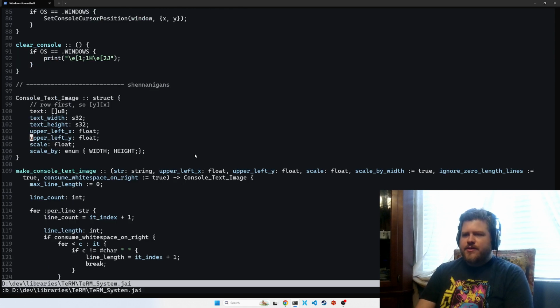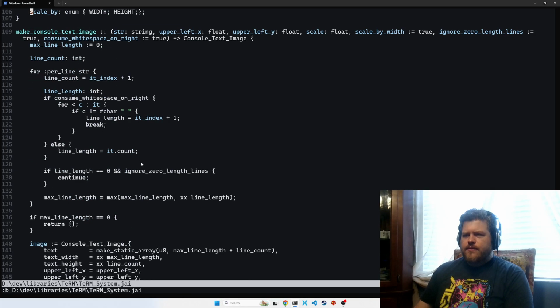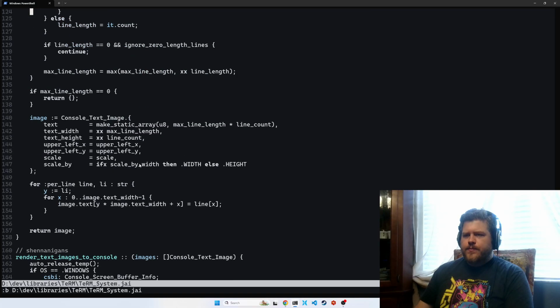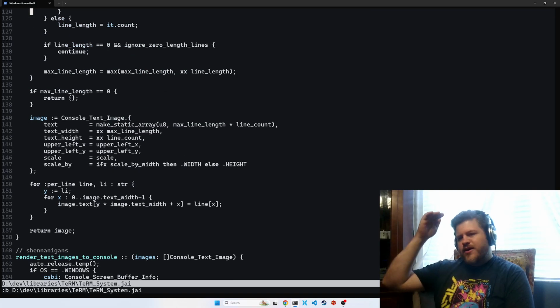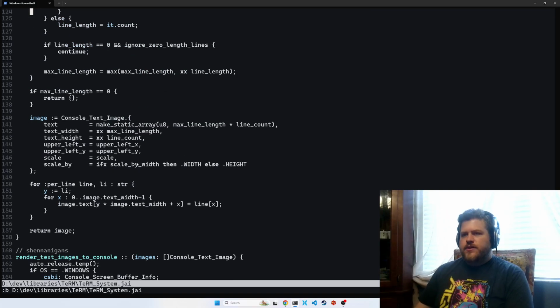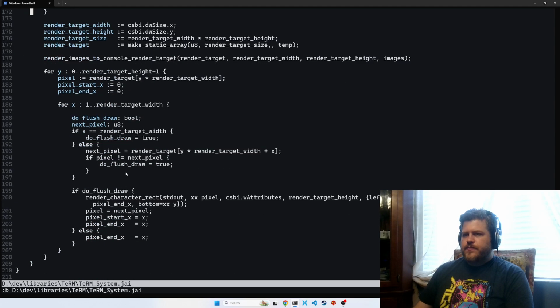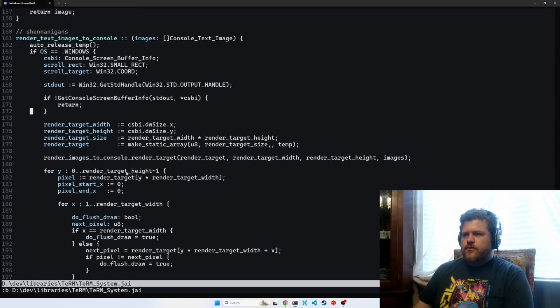I need to know what their height scale is, actually. I need to know how much vertical space the image takes up on screen. Since I'm scaling by width, I need it to tell me what's the normalized vertical space.